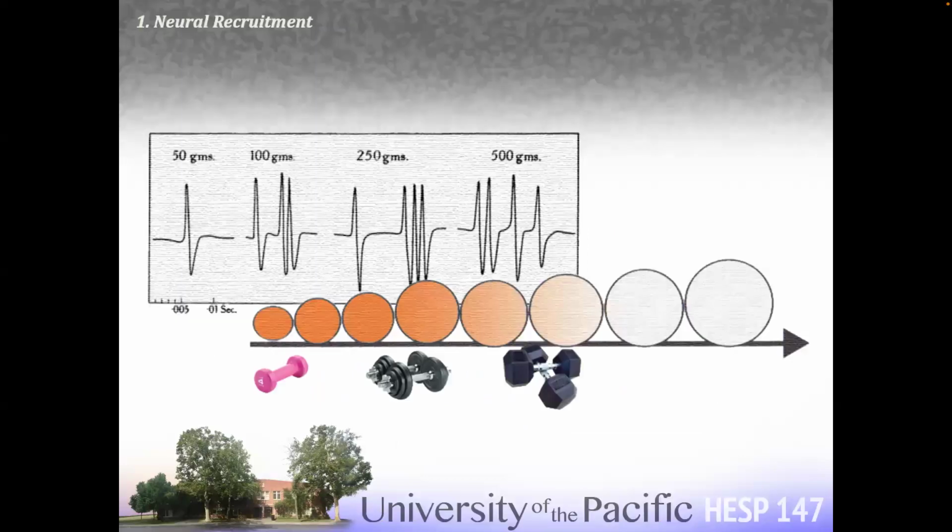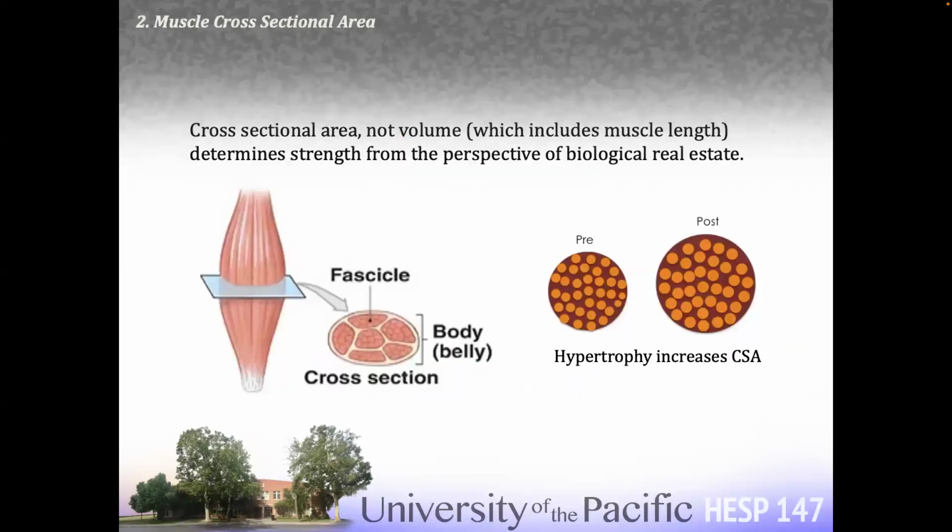First up is neural recruitment. You know this stuff. You know all about size principle and how neurons are recruited. You know about GABA and its inhibition. You know about the Golgi tendon organ. You know about rate coding. That's all this is. The neural recruitment has a huge influence over skeletal muscle contraction. Remember, the bulk of strength improvement at the onset of an exercise program. That's all this is.